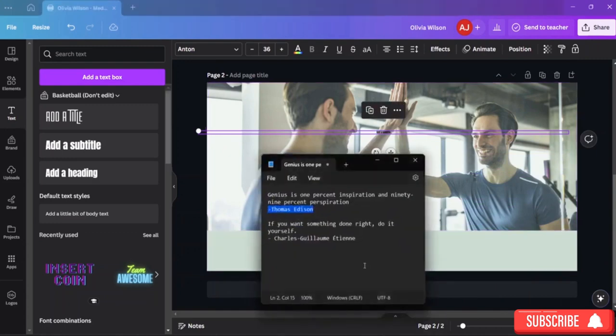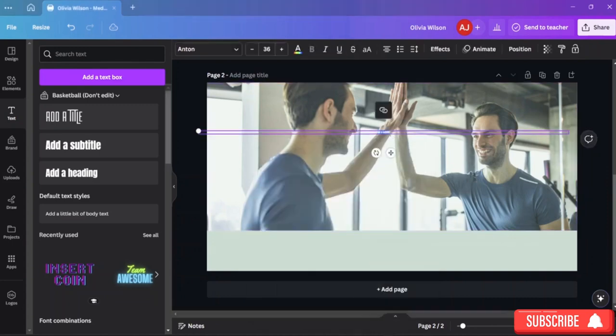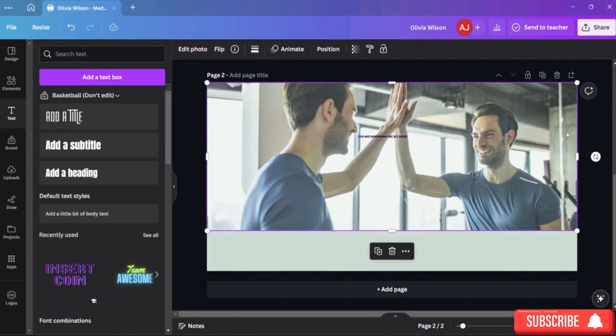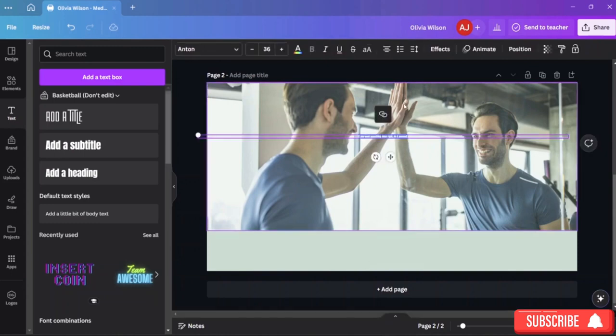Okay. So here I do have my quotation. I will just use this particular quote from here, Control C, and I will come and paste this one from here using Control V. So here I do have this one. Okay. So now I will select this. I have selected this whole text.